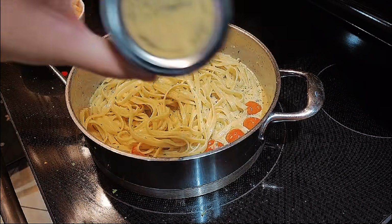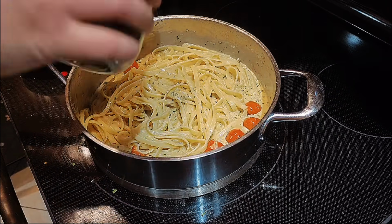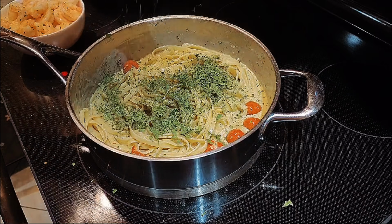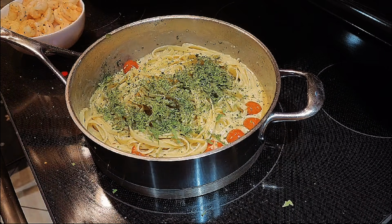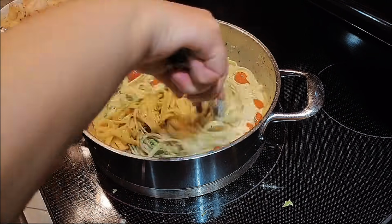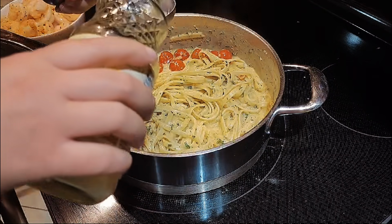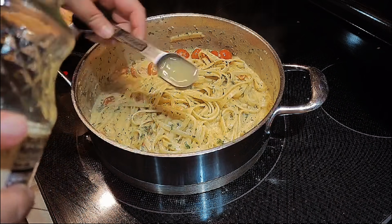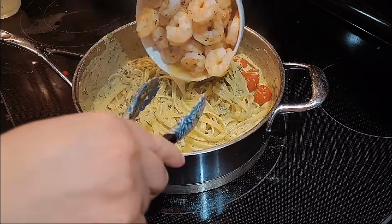We end up adding a bit more of the dehydrated spinach and allow everything to cook for another couple of minutes. Here, we add in 1 tablespoon of lemon juice and the shrimp back in. Honestly, I would either use more lemon juice or not use any lemon juice at all.